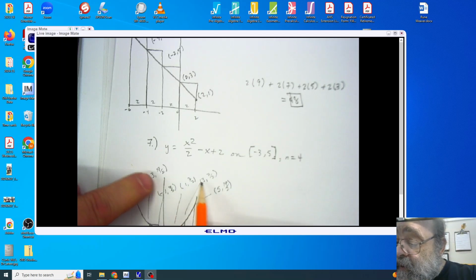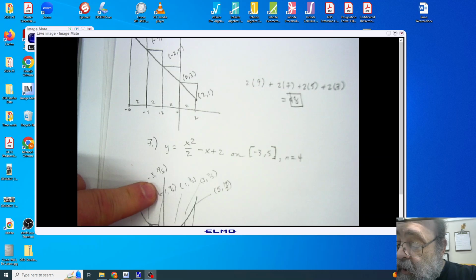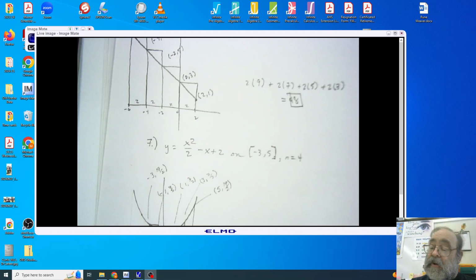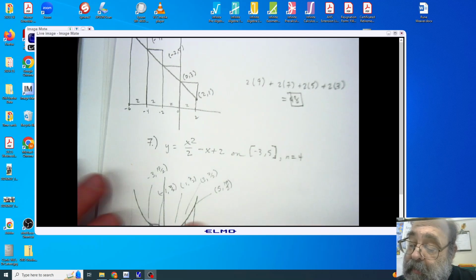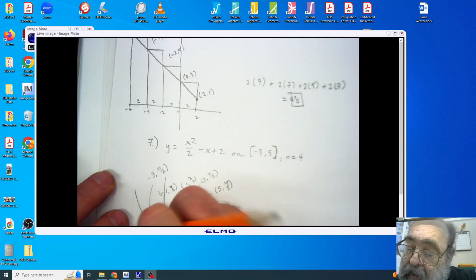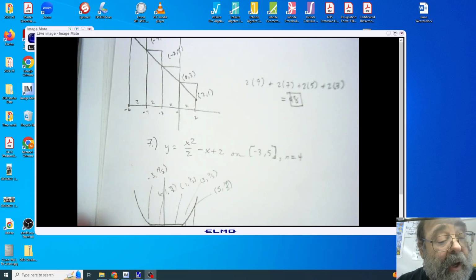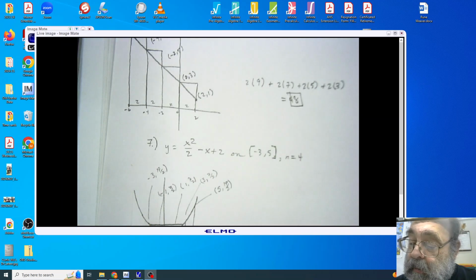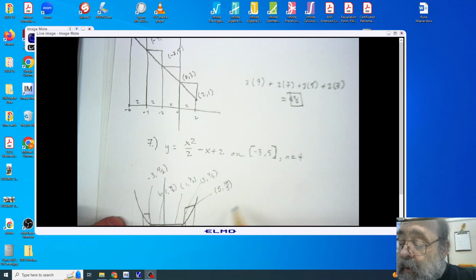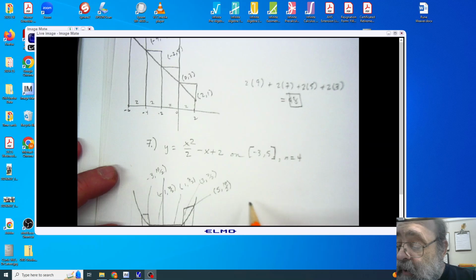So 7/2, 7/2, that's actually a little lower. Okay, so my picture is really a bad picture because ultimately these two look like they are equal, from these two segments. And I've got this one which is up here and then up here. And these two are equal. So keep in mind that my picture is pretty bad.